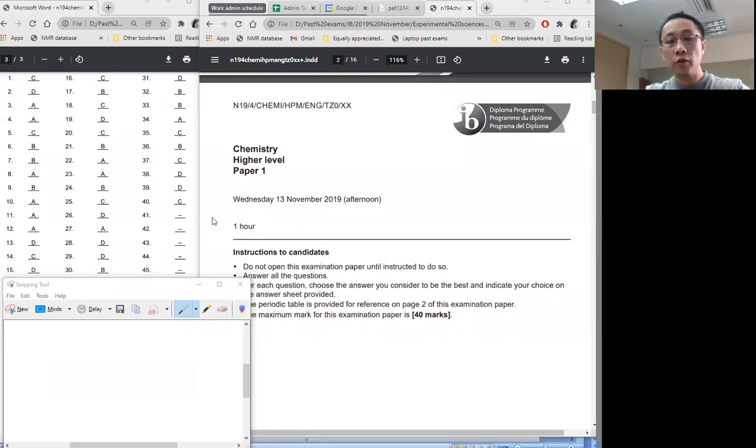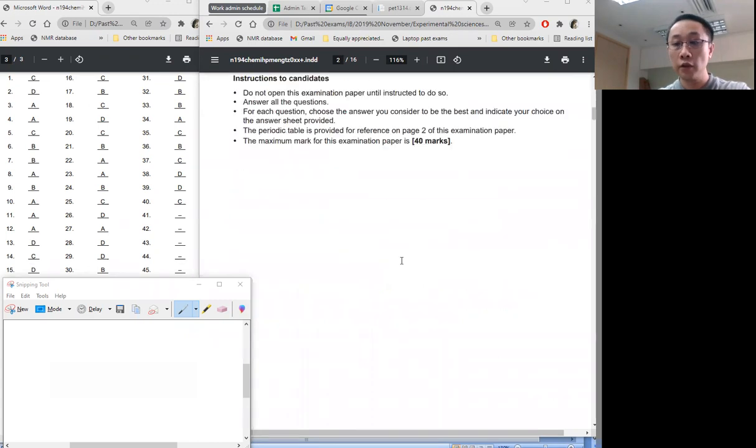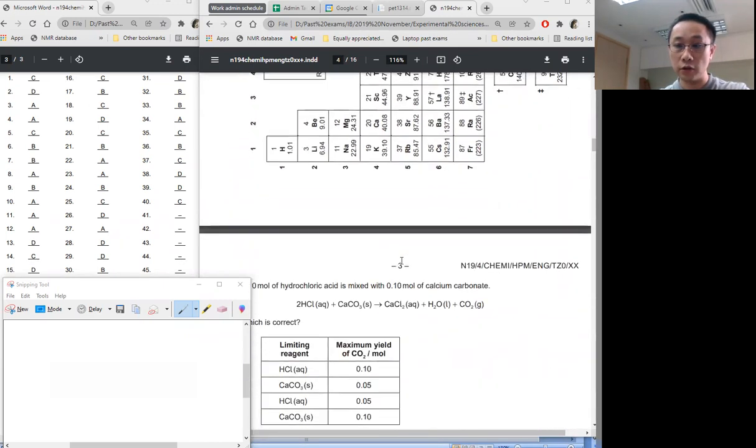In this video, I'm going to record myself analyzing this IB past paper. This is from the November 2019 exam series, and you can see this is a chemistry multiple choice paper. The answer here is already shown on the left-hand side, and it's now my job to explain to you guys why the correct answer is as such, and I'll try to also explain why some of the wrong answers are wrong in the process. So let's just jump right into the question.